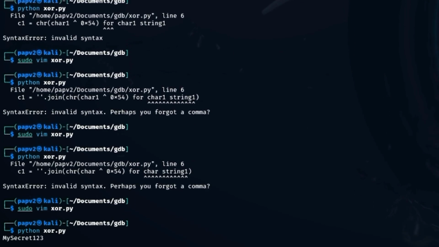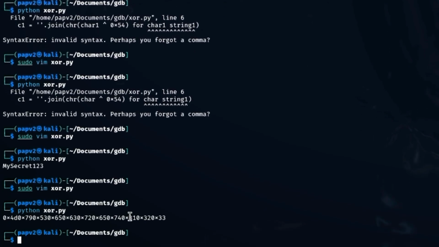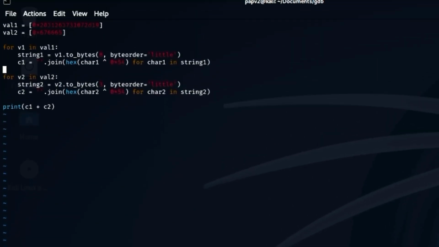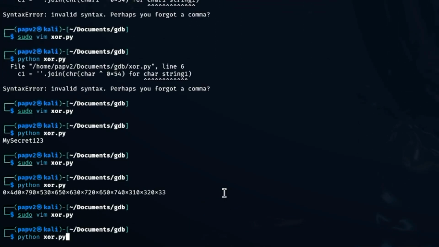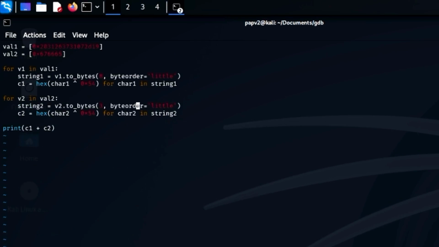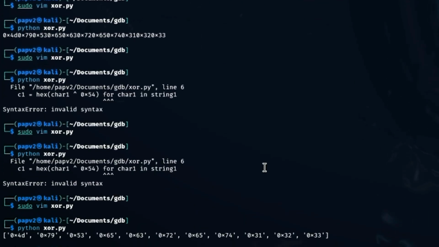Yep, so that works. All right, so now we see the hex values. It's a little weird because it's all kind of together and individual. So let's remove the join for the hex values here. Okay, so now remove the join. We can run it again. Did I make a typo while removing that? Yes, I did make a typo. Because I removed the join, I think I need to add the brackets here. That should work. Yep, okay, there we go.